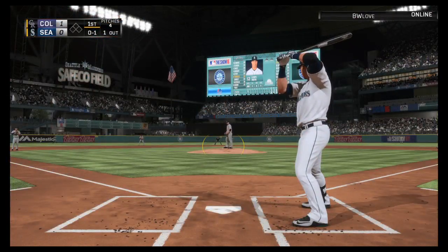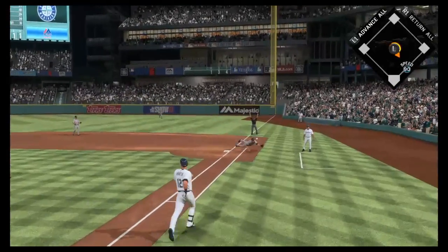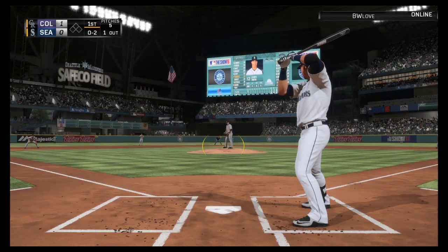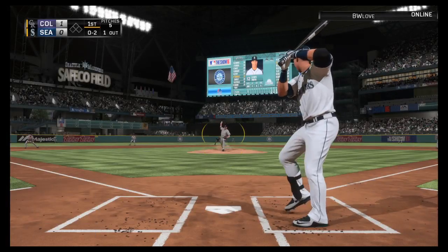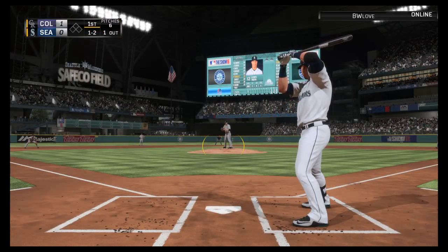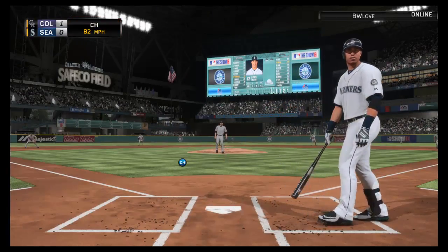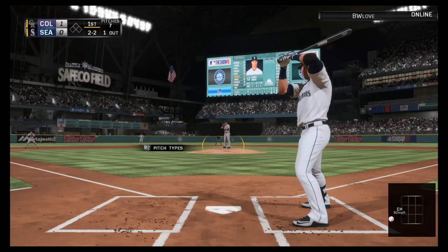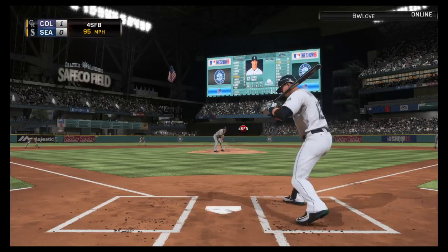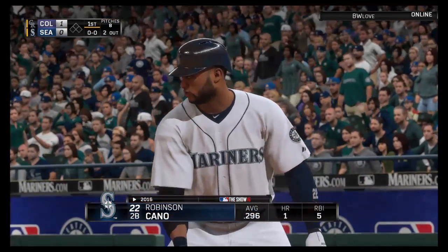Into the windup. Here comes the 0-1. Chop foul wide of first. The windup and the 0-2 pitch. That misses. 1-2. 1 ball, 2 strikes, the count. To 2 balls and 2 strikes now. Bases are empty, 1 man out. He takes strike 3 called on the fastball. Couldn't pull the trigger, and there are 2 away.